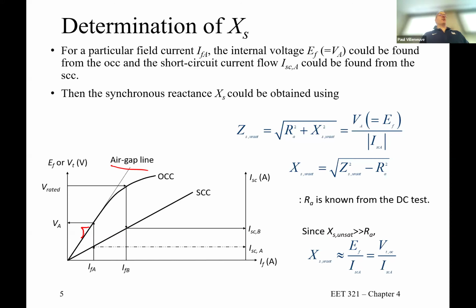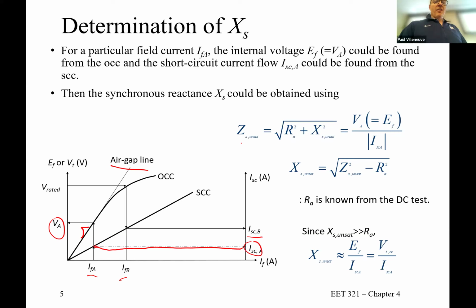But our open circuit characteristic is what we measure. We get a point there. We also get a point on the short circuit characteristic. And these are at two distinct values of excitation current, field current. And then we can see that off of our open circuit characteristic, we have a voltage. We call it VA. And our short circuit characteristic, we have the same thing. We have a voltage, but then we also have a current. And notice these are on different axes, right? This is a three-axis plot. So our current that we're going to calculate is from here.